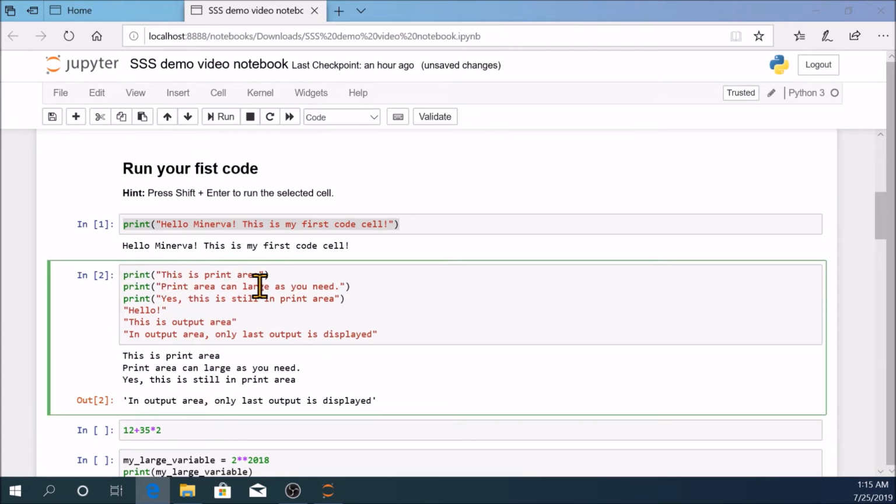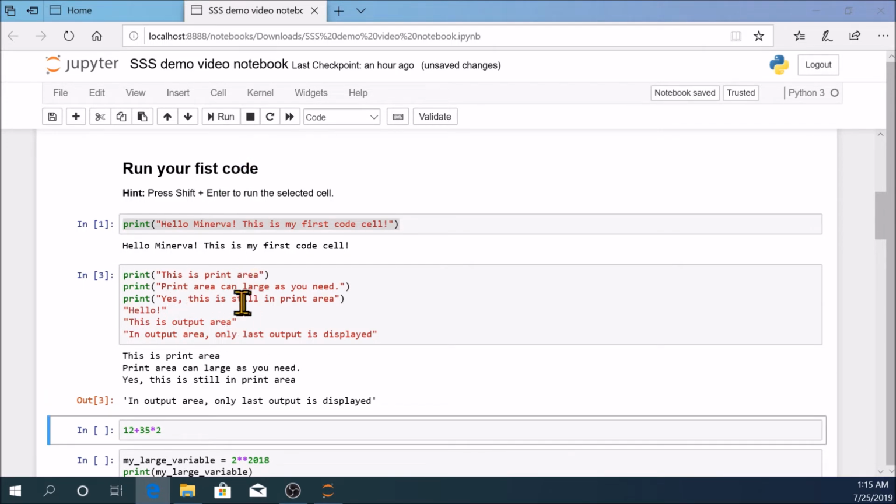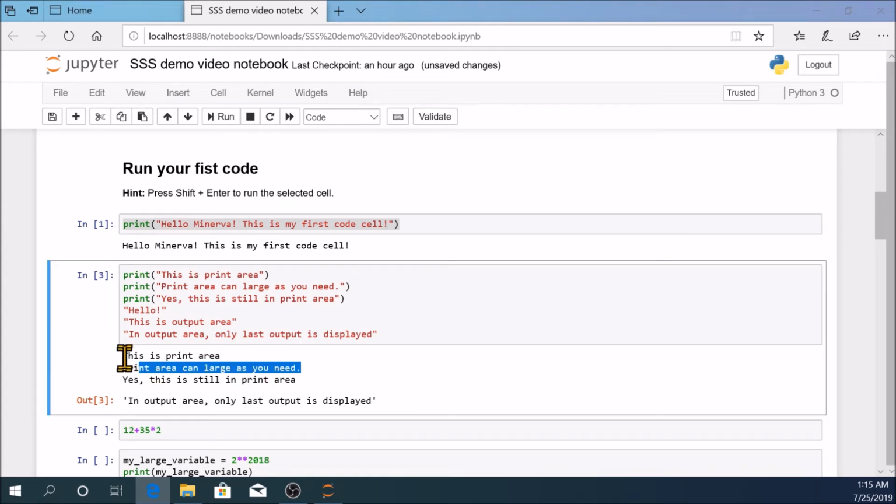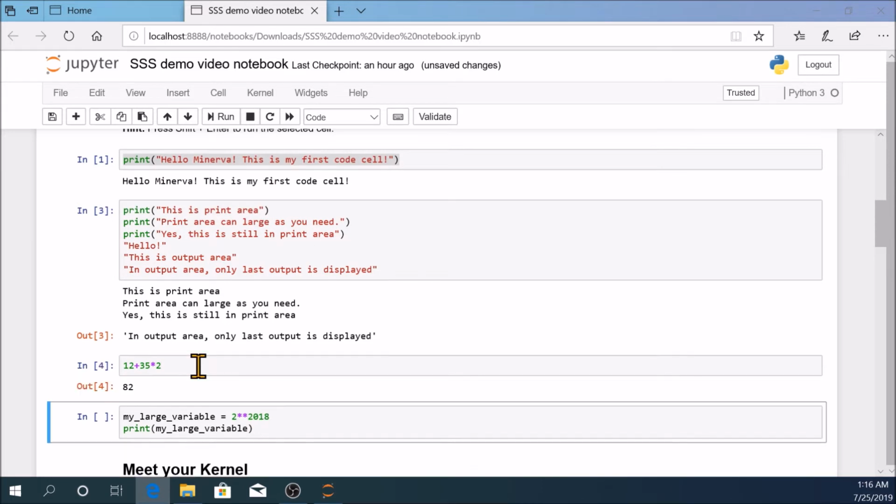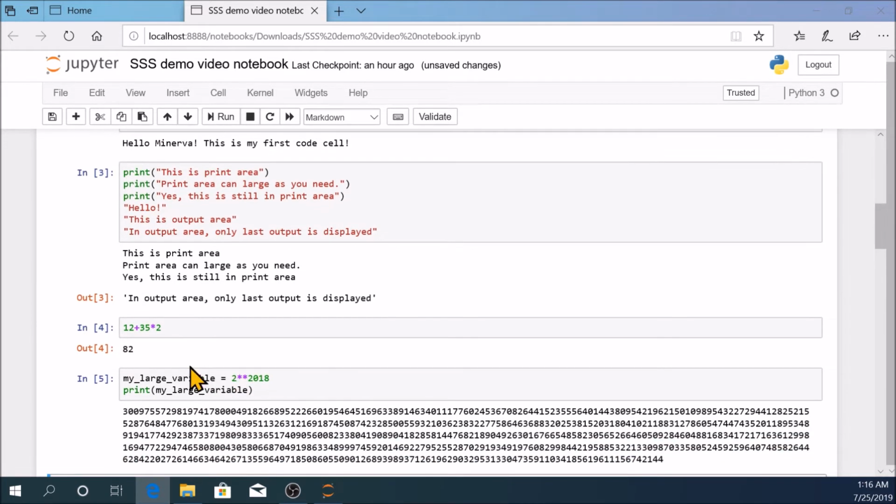After you run the cell, you will see the display and output areas below the cell. The difference between these two areas is subtle and sometimes it may be confusing, but it's very important in some instances. The display area is reserved for any item that code has produced for viewing. This includes simple text like print hello world or some figures from a plot. The output area is reserved for items that the cell returns. Output can be useful during testing of your code and you can also store it as a variable for later use.